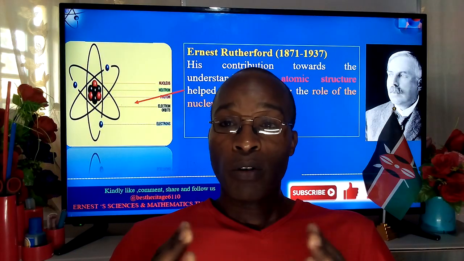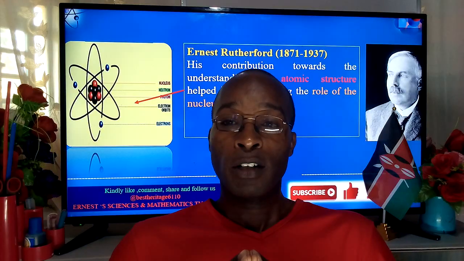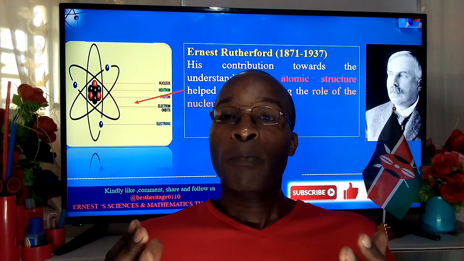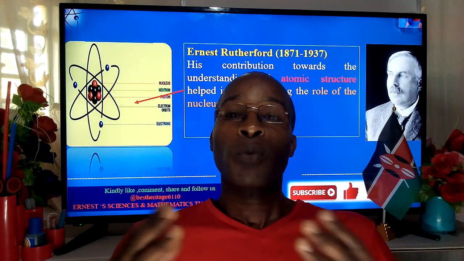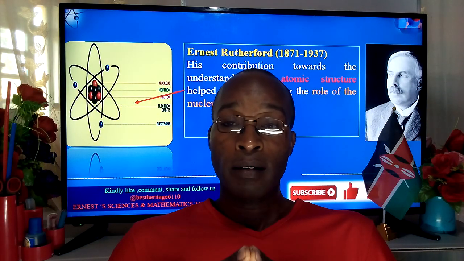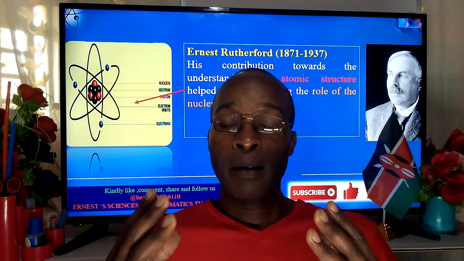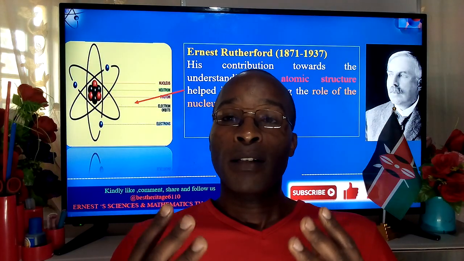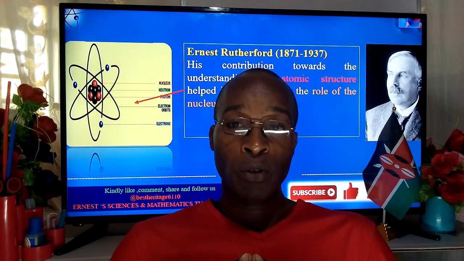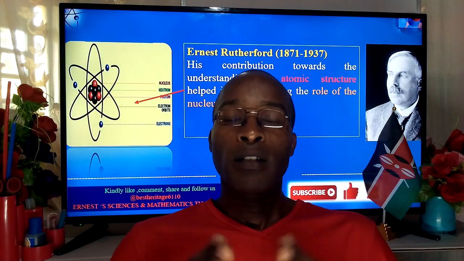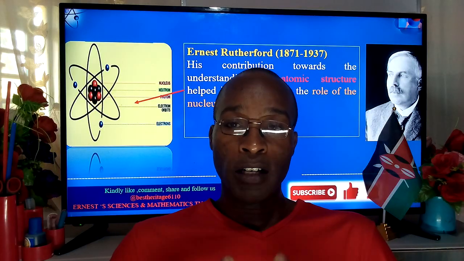From the natural laws of attraction, we expect a relationship between these two oppositely charged particles, particularly concerning the forces of attraction experienced between the two. Coulomb's law provides a basis from classical mechanics to describe the forces of attraction between these two particles. We can use Newton's second law of motion to try and describe the motion of these particles around the nucleus. The basis created by these two laws, Coulomb's law and Newton's second law of motion, describing the forces and the kind of motion around the particle, can be used from classical mechanics. Later on, we're going to see a situation where these two laws cannot give us a comprehensive way of describing the nature of these particles.